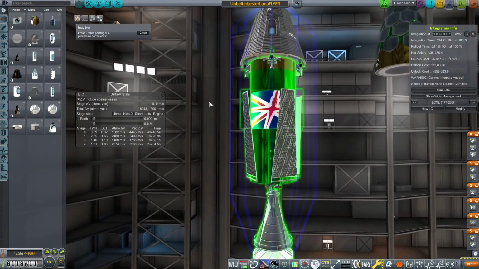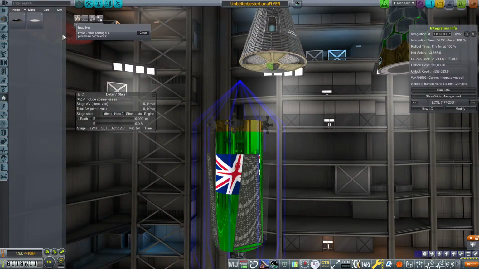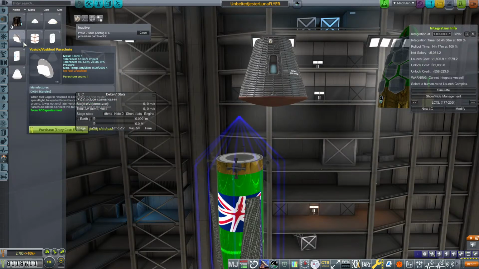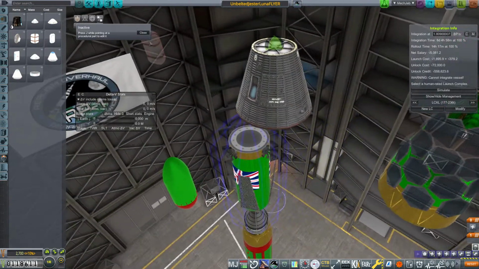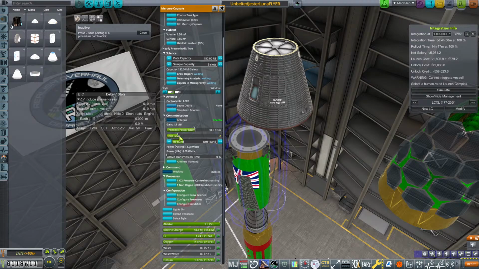Now, before anything else. Oh, come on. Heat shield. Mercury heat shield. Okay, so we have the heat shield. Parachutes. How do I use this? That doesn't seem right. Alright. I really don't understand that.